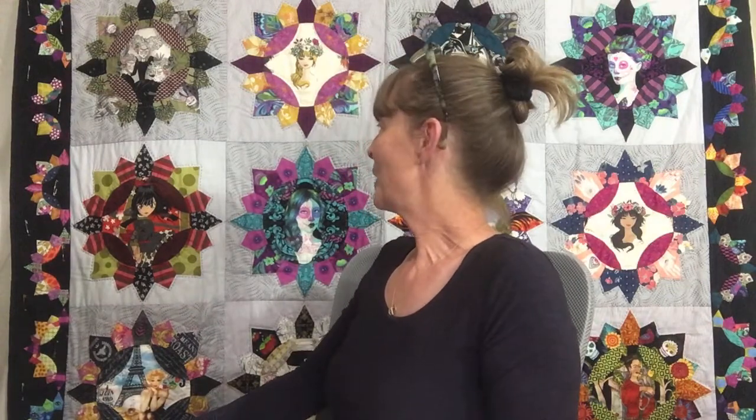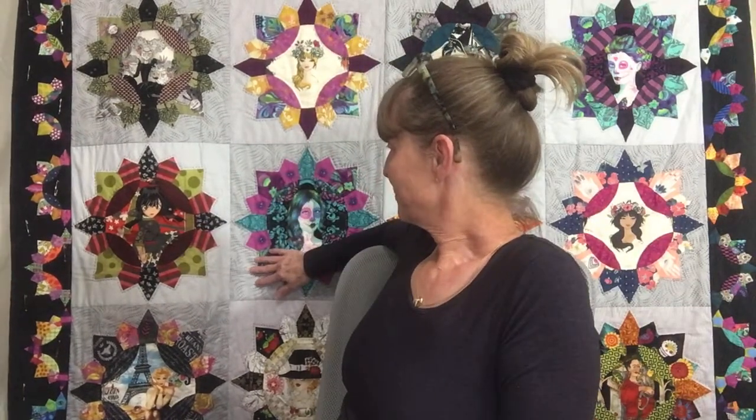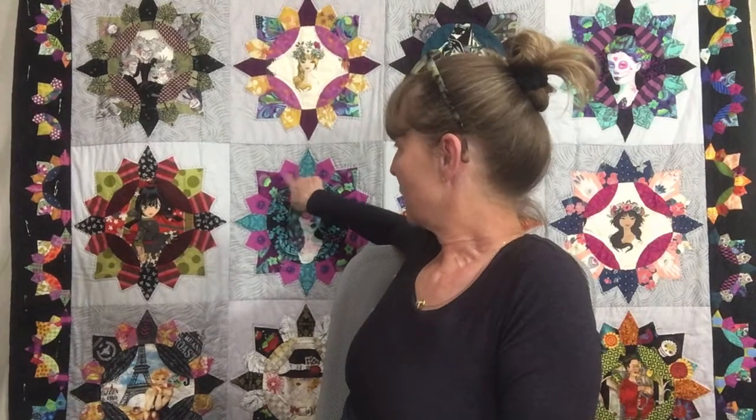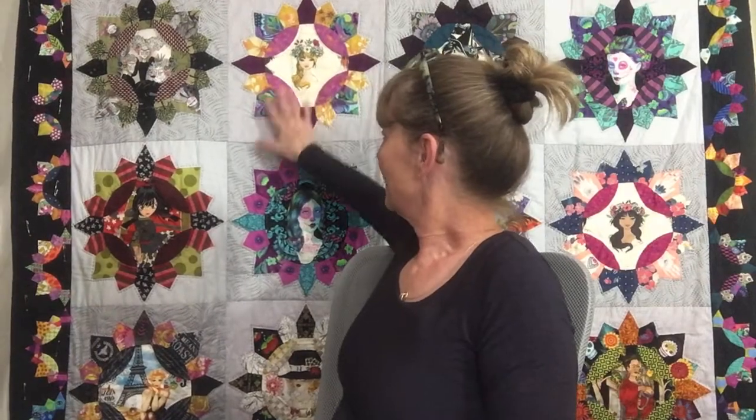So this quilt is English paper pieced, and the pattern is called Brimfield Awakening, the Brimfield block. It's two women who designed this and have the business Brimfield Awakening, so you could go see Kim and Nisha. It is a collection of different fabrics, all English paper pieced, including the center piece, and then I hand appliqued it onto the background fabric.